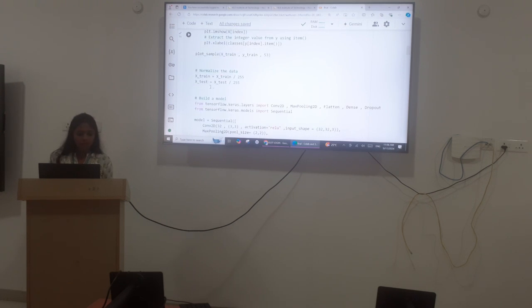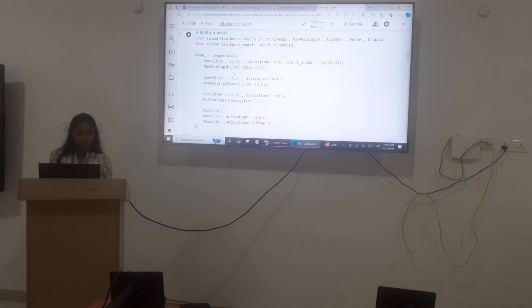Here we are normalizing the x train and x test by dividing by 255. We are doing this because 255 is the maximum pixel value. By dividing by 255, we range the values from 0 to 1, which helps us normalize the data, and helps us train the data more easily, efficiently and faster.